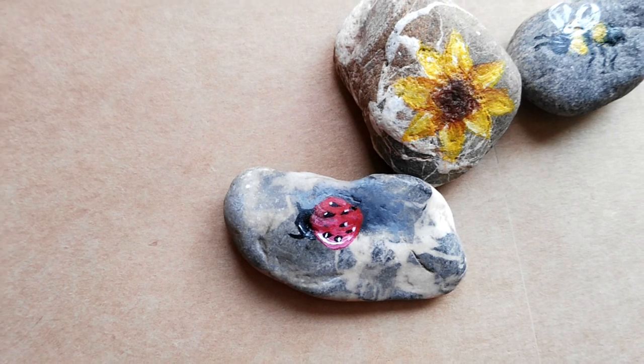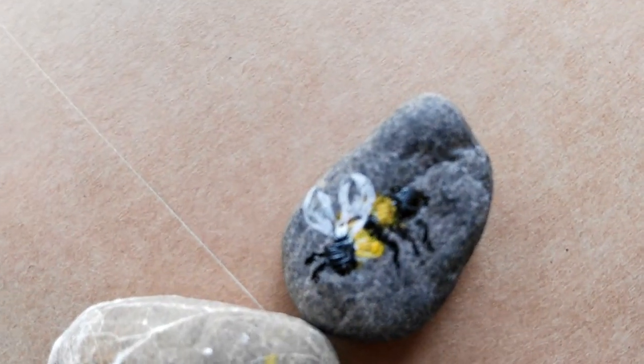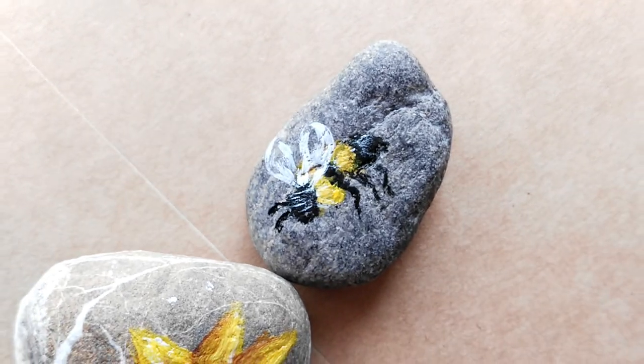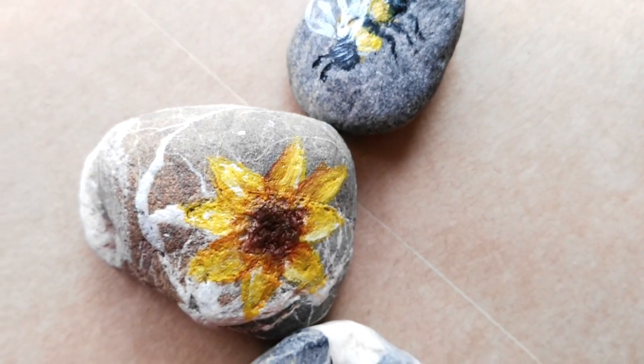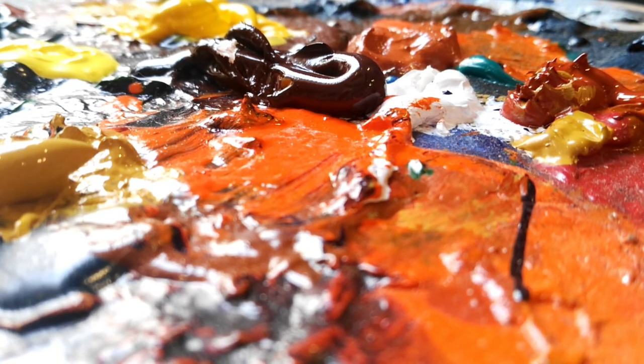So in full review, I liked painting on stones, and probably I will in the future paint on larger stones, or like, you know, just those big rocks that you find. I would definitely want to paint on them too.